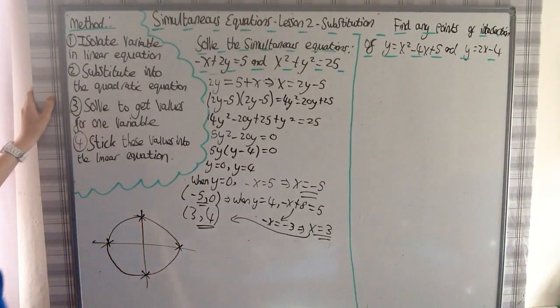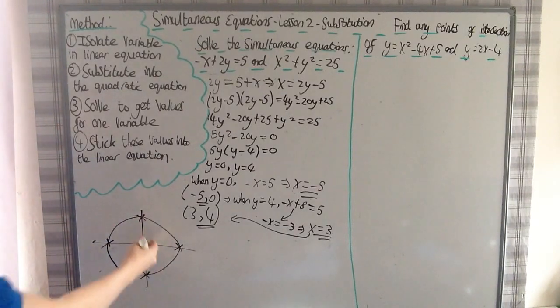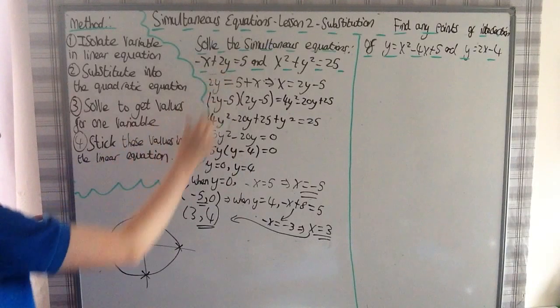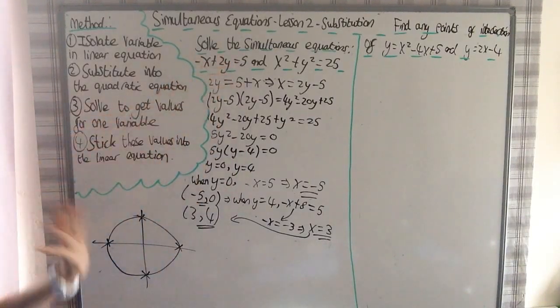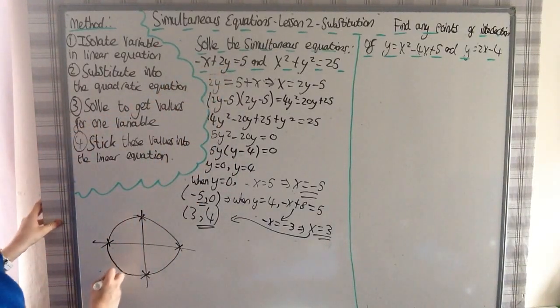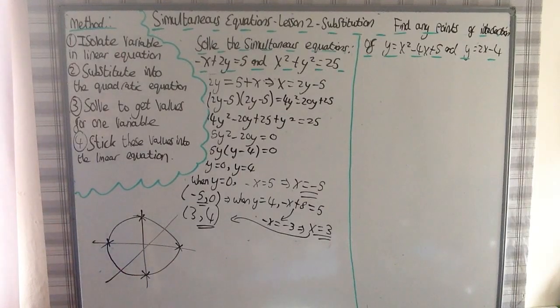So if we have a circle that maybe looks a little bit better than that, and we have a line, so this isn't going to be accurate to how it would be in reality, but just say the line looked like that, you can see we're going to get 2 points of intersection with the circle. So that's why we have two coordinates. Okay?